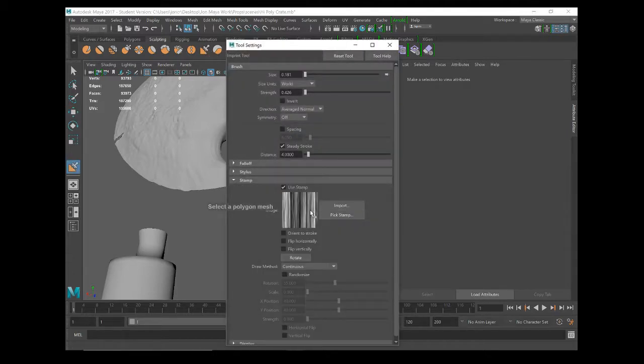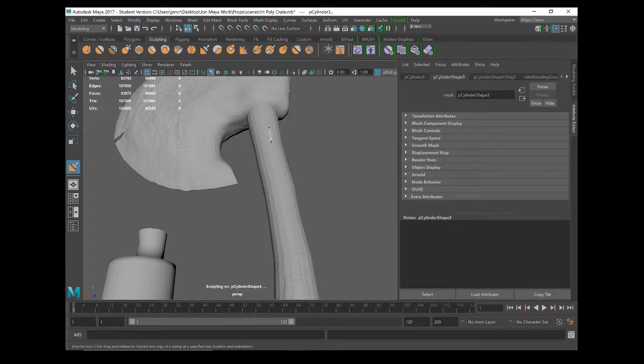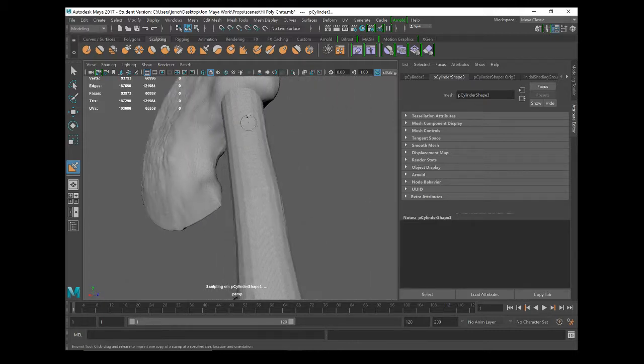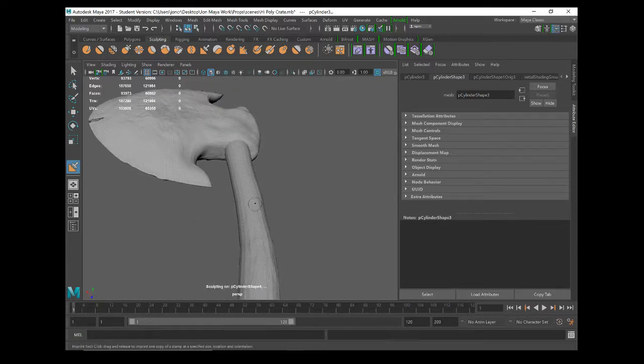and I've chosen a stamp which is like a rough grain of wood running down, and the draw method I've gone for is continuous. Now continuous is going to allow you to drag down here, and you can see how as I'm going down I'm getting a very subtle effect on my wood. So if I just zoom in a bit more, let me just bring the size down, and I'm just running down the wood to create that feel of tree bark.